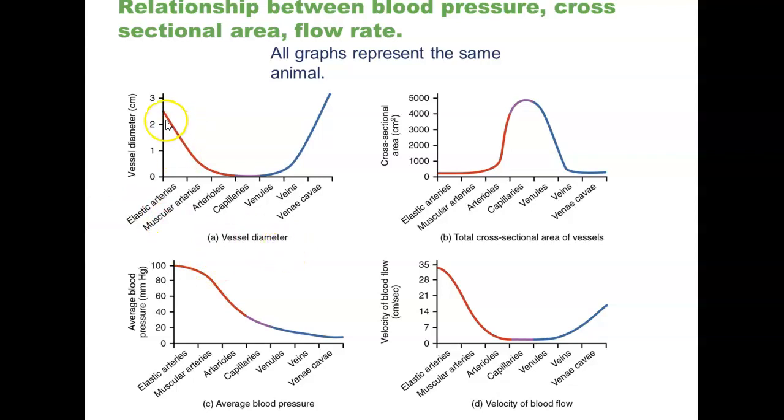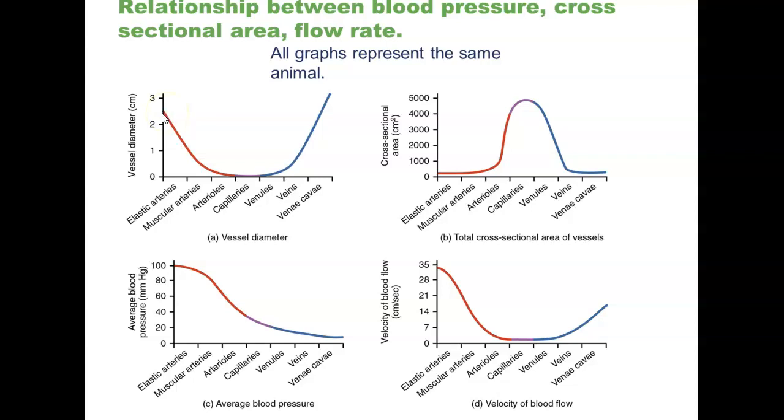And so one thing, vessel diameter. The arteries coming out of the heart are very large in diameter, and as we get closer and closer to the capillaries, they get smaller and smaller in diameter until the capillaries themselves are very, very tiny, just slightly wider than one red blood cell, so on the order of 200 to 300 nanometers across, really quite small. And then the vessels returning to the heart get larger and larger. Note that the veins, the vena cava, these are the great big veins leading back to the heart from the upper body and the lower body respectively, are much larger. The inferior vena cava anyway is much larger in diameter than the aorta leading off your heart right here.